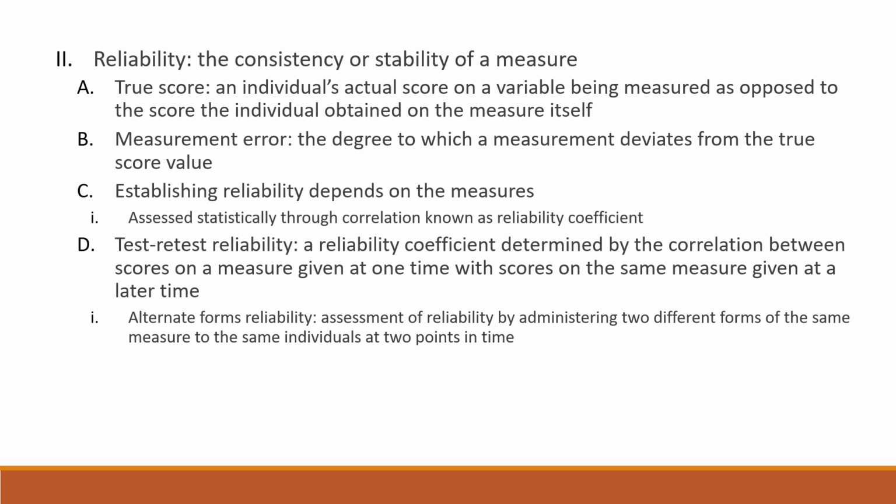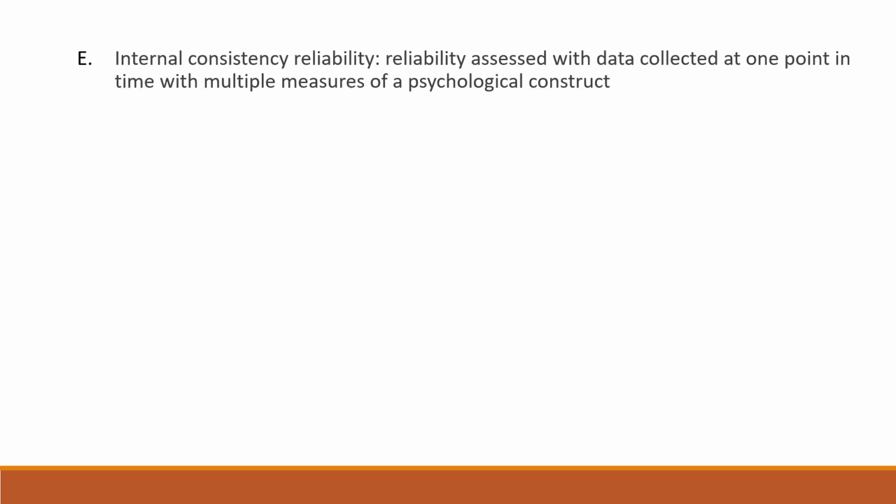But we also have to worry about the measures being used. Depending on the test, people might score better the next time around because they know what questions are going to be asked. And this might mess up or bias your results. To account for this, we might use alternate forms reliability, where we administer two different forms of the same measure to the same individuals at 2 points in time. If we are looking at mathematic intelligence, maybe we give the same equations, but change the numbers being used. Or if it's a memory test, we change up the words they have to remember.